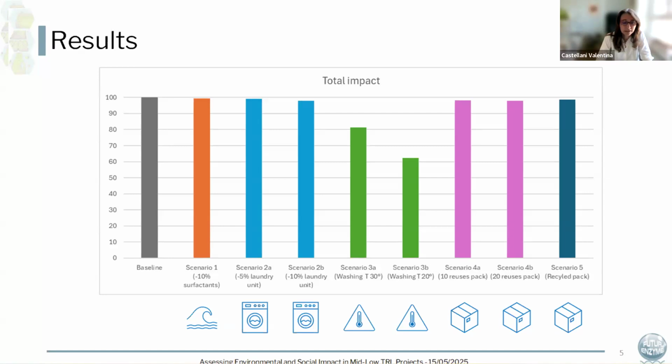Scenario number 5, again based on the options of the choice experience, is the one modeling the effect of using a recycled packaging. So in this case, we have exactly the same package as in the baseline, in terms of type of bottles and materials. The difference is that the bottle, which is in polyethylene, is not made of virgin polyethylene, but of recycled polyethylene.